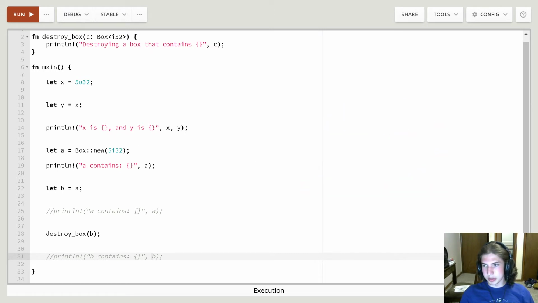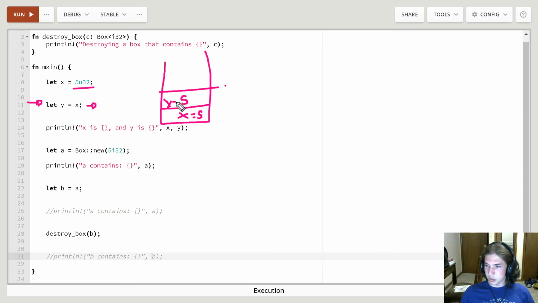Let me make it a little bit smaller. Okay, so first here we're initializing some variable on the stack. And if you remember what Matt said and what I said, in this case the ideas of borrowing and ownership don't as much apply, because with scalar values that have static values and are on the stack, we have the value x here. When we create a new local variable, we actually copy that value over. So we'll copy 5 here, and this is y if you're curious.